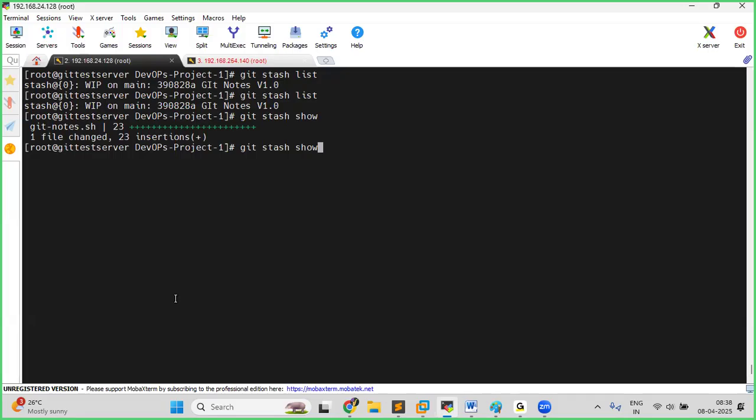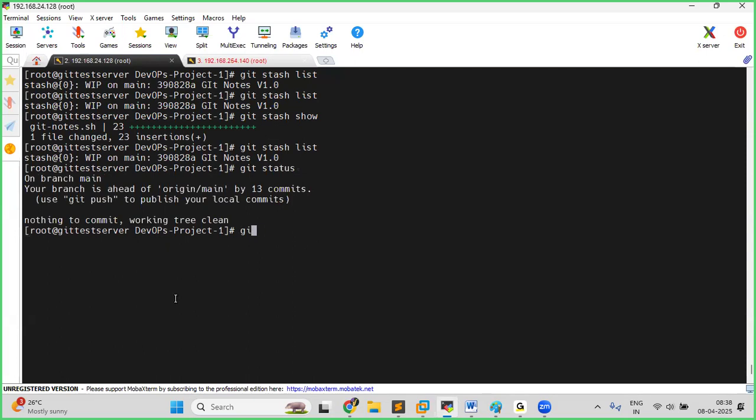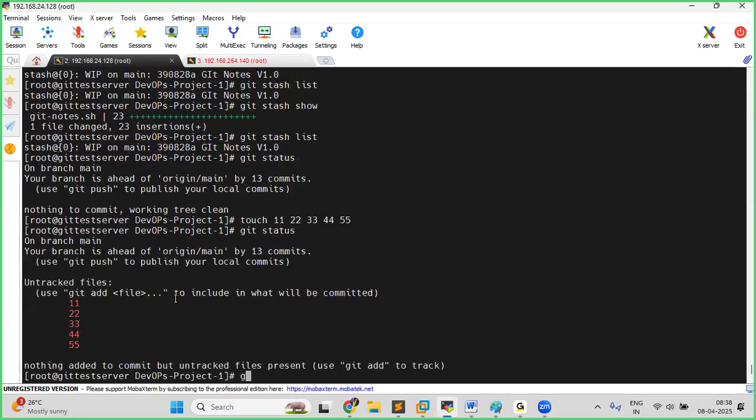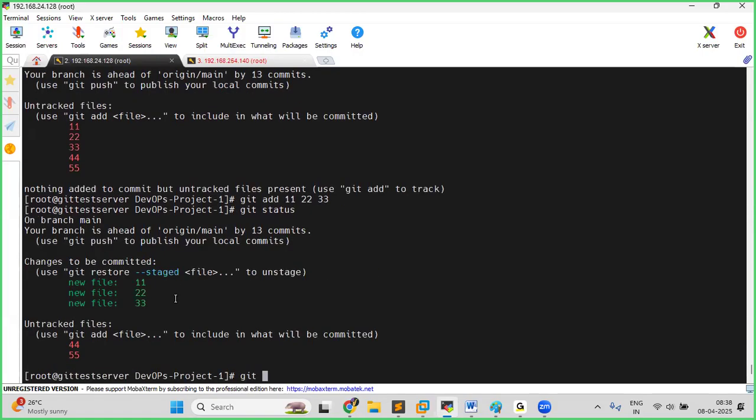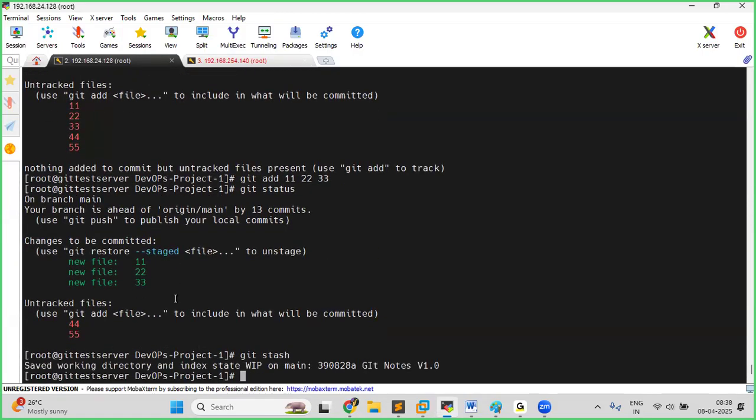Here also, if you are putting multiple IDs: git stash list, git status, now touch, git status, git add, git status, git stash, git stash.